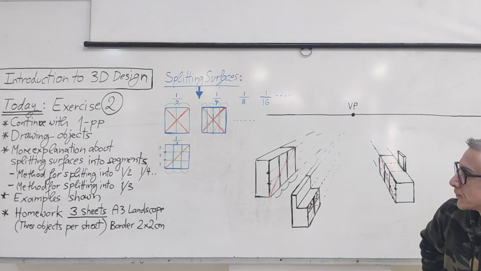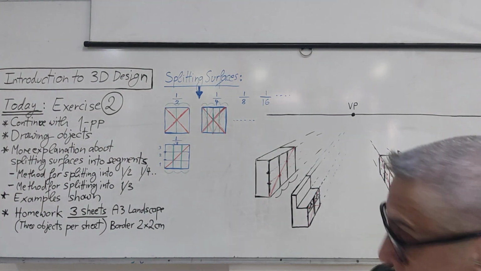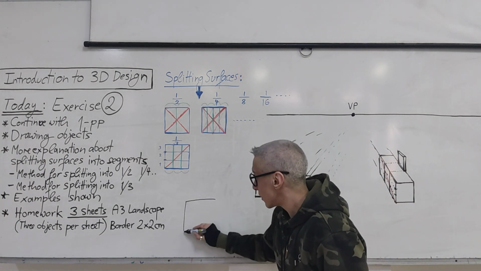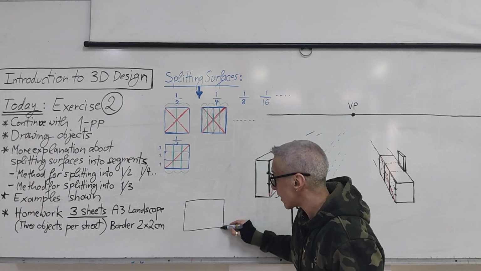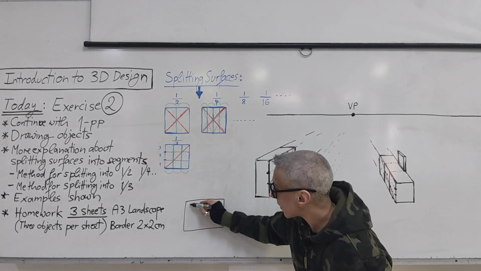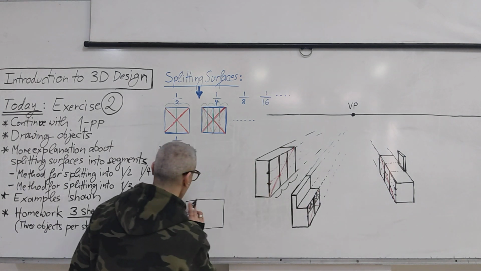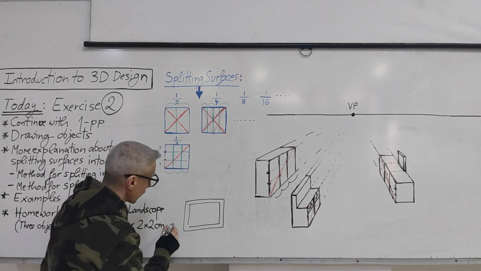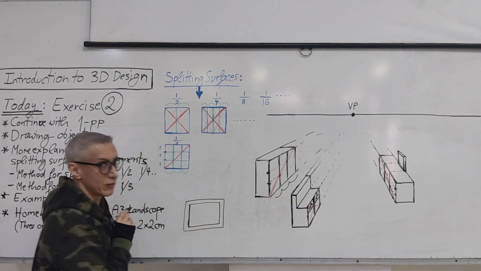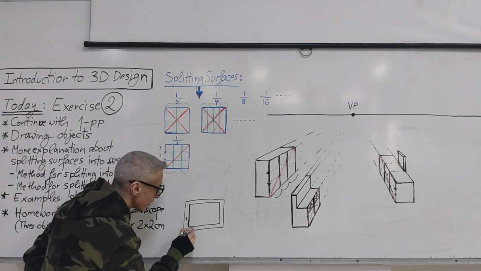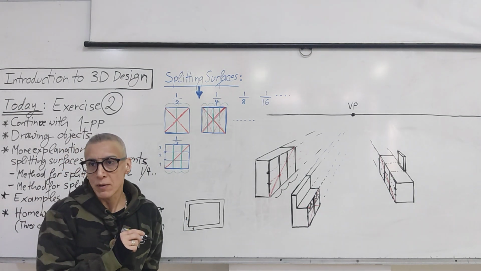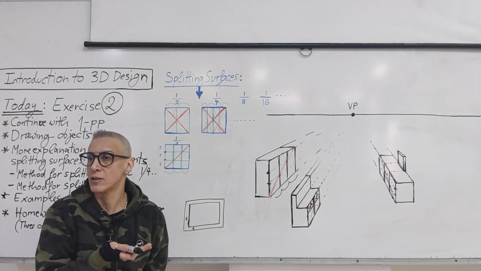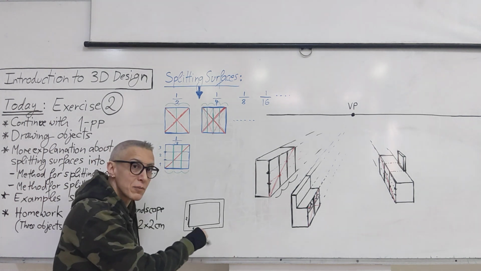Now, what is the homework to do for today? Of course, you have to have your A3 paper, A3 Fabriano paper, with a border of 2 by 2 centimeters. Be very careful, those of you who did not come last class, or the first time, okay? Because this is our third class in reality. So this is 2 centimeters, this is 2 centimeters. If you don't put me a border, or if you put 1.5 centimeters, 1.8, 1 centimeter, I consider it wrong. So there will be minus points.